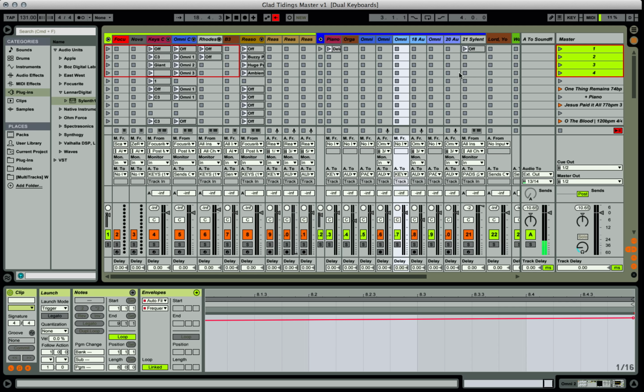But initially, it may be a little more work to get the framework set up this way. But once it's set up, and you can just drag and drop sounds, and once you're familiar with creating clips for controlling everything, I can put an entire set together in an hour or less. Yeah, as long as it's not a new sound that I have to design or something like that.